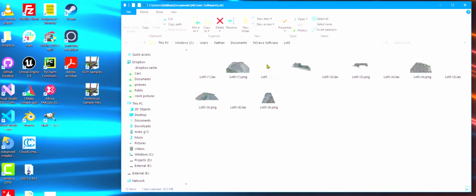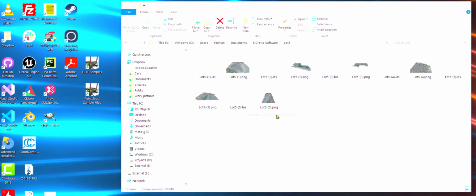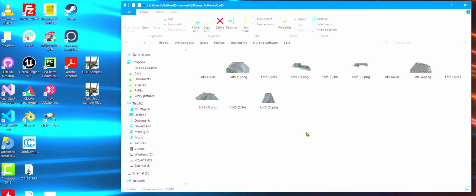Another cool thing that you can do is you can multi-select files that you know are in the same coordinate system in the same area, and you could generate a merged point cloud. Also very fast. So this was 15 million points, and it did that in, I don't know, less than 2 seconds. And here you get a nice preview image. Again, it's telling you the total file size for your LAS files and the total number of points.